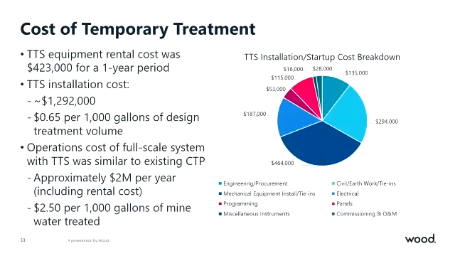And then you can see the breakout of cost over here for the temporary system. I'll highlight the civil costs for being a large portion of it, given the tie-ins, and the mechanical cost being another large portion, given the placement of equipment, tie-ins, and above ground piping. The TTS cost for operations was very similar to the existing system, even including the rental costs, which is about $2 million per year. That covers operators, lime, and electrical.